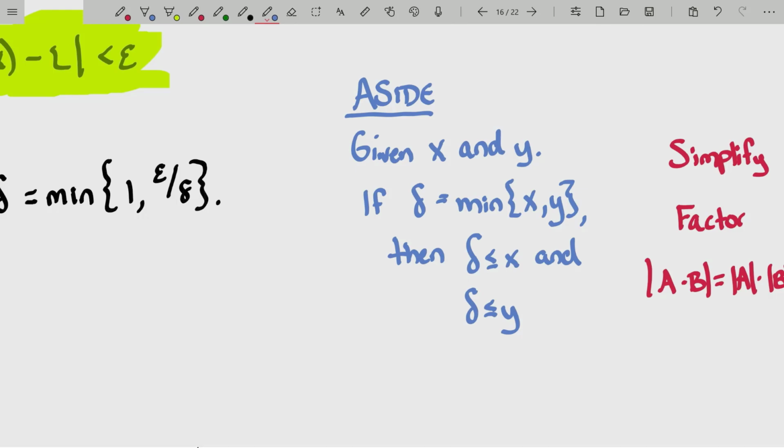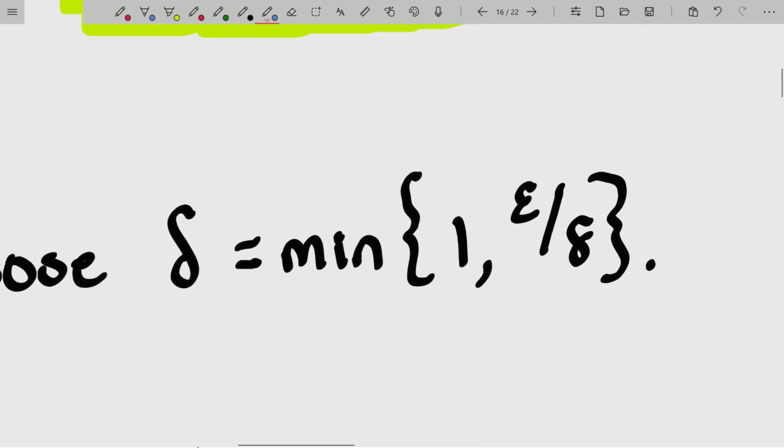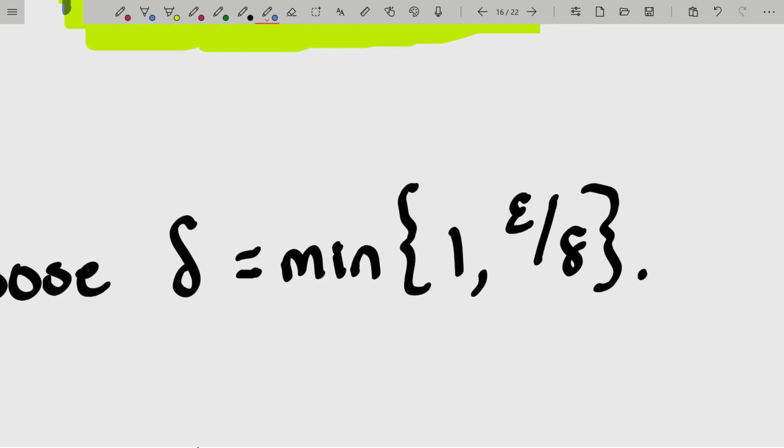Take any two numbers. If that was a 5 and a 7, well then, the smallest of those two is what delta is going to be. So delta is less than or equal to 5, and it's also less than or equal to 7. Totally makes sense. So just letting you know that whatever this minimum function returns, it forces delta to be the smaller of those two numbers. And so that really works out. No matter what delta is, it will always be smaller than 1 and smaller than epsilon over 8. And when I say smaller, I actually mean less than or equal to, but we're never going to use the equal to sign other than this moment in this proof.